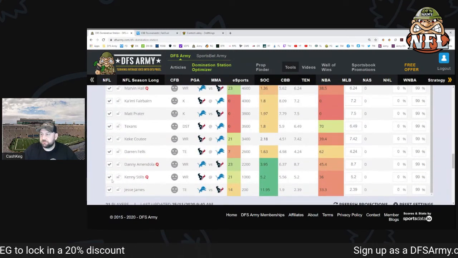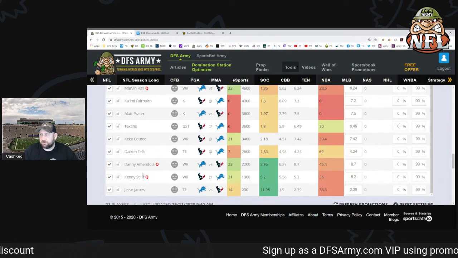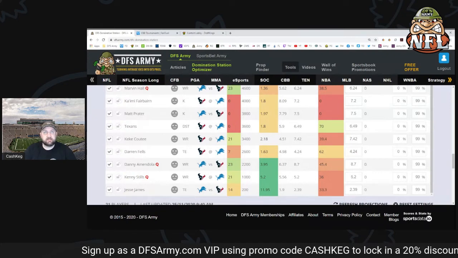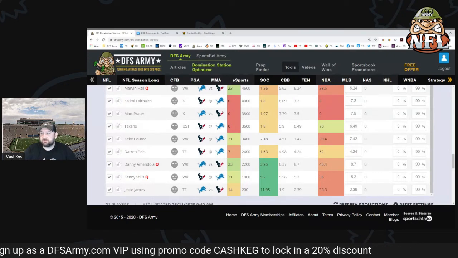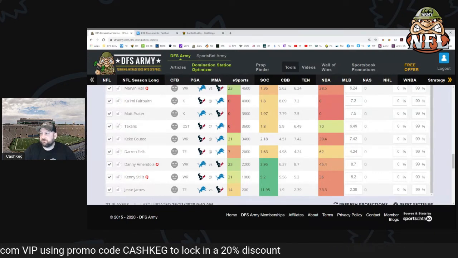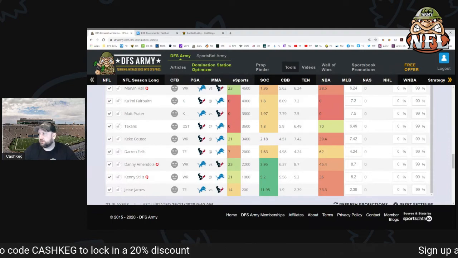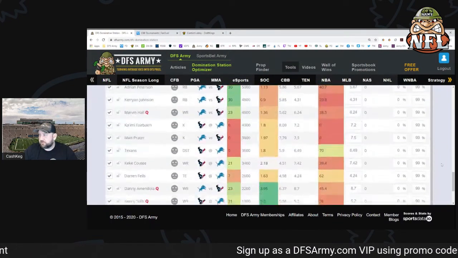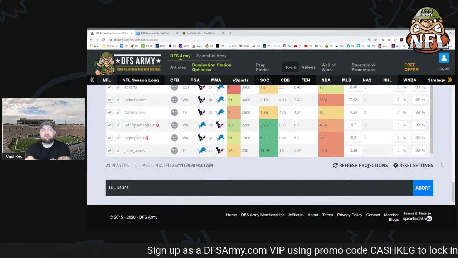I'll leave Jesse James in there for now, but I really want Amendola, Stills. Fells I'll leave in there, even though Akins is the guy that I'm hoping will catch some passes. But I'll leave a little bit of Fells in there if he does fall in, and then come back up here and run this thing one more time. But that's basically what you're doing when you're setting this up for DraftKings.